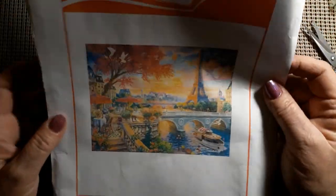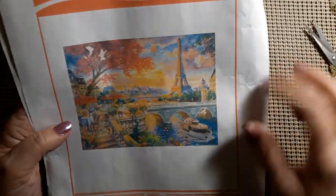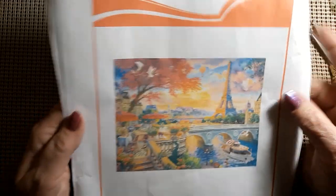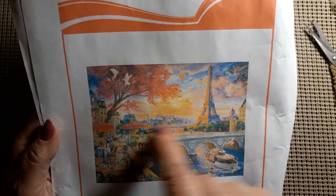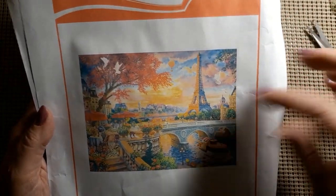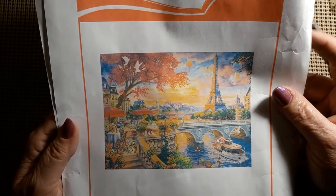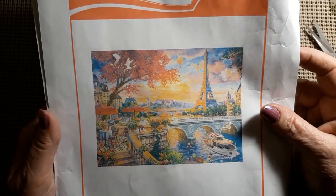Whoop. Right side up. Isn't that a pretty picture? Look at that sky. Oh my goodness. And you got water and a boat. This is a very good picture of this. And there's two birds up here in this tree. I like the sunset and the light shining on the Eiffel Tower. I have no idea what these buildings are. So if you're from there or they look familiar, I got nothing.